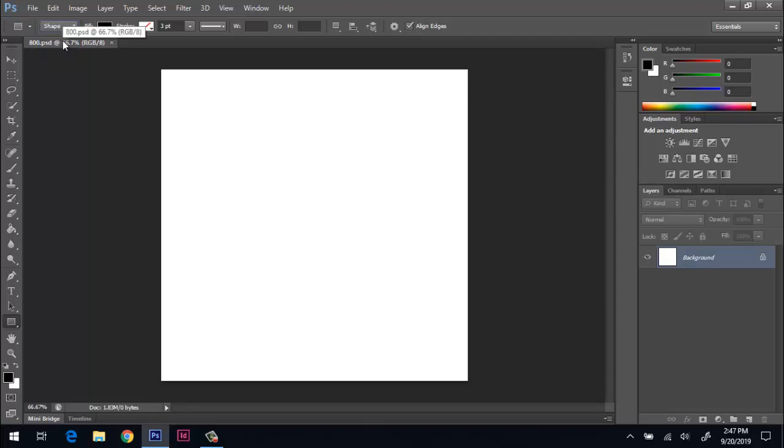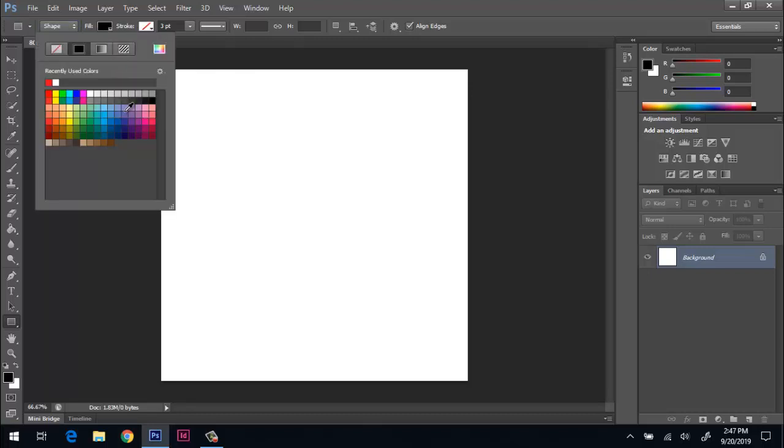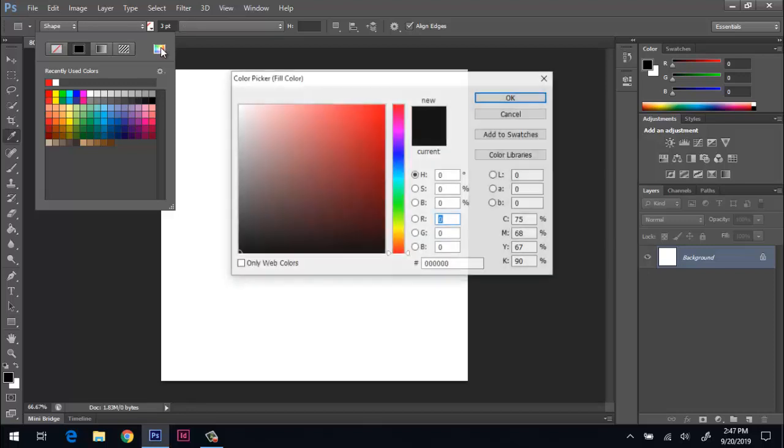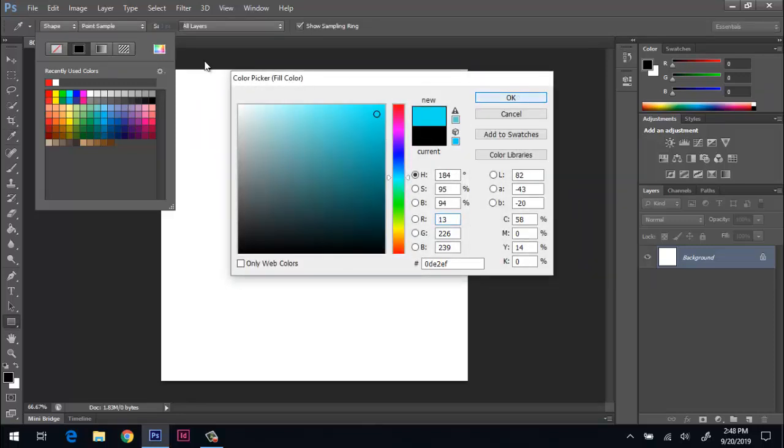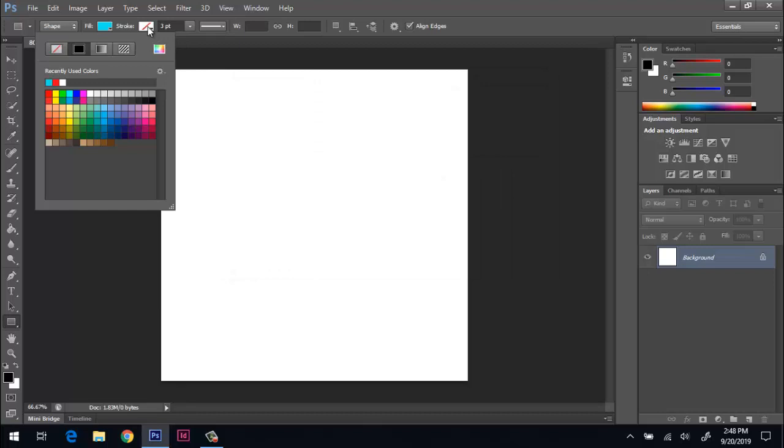It's the most flexible. We have fill color, which is the inside color. So you can pick a color here, or you can get the main color picker. So just pick a color here. And the stroke is the border. It's just the proper term for border. So pick some color for a stroke.